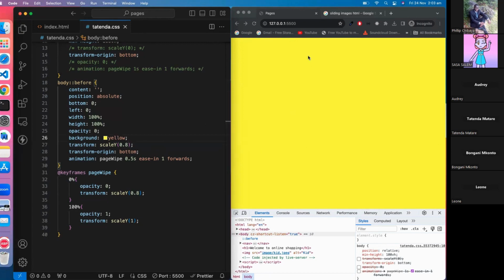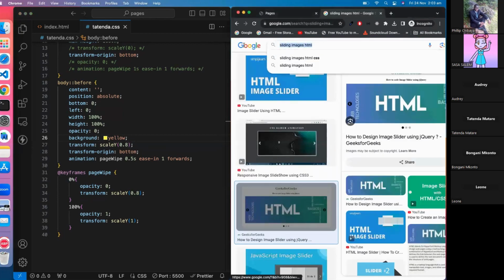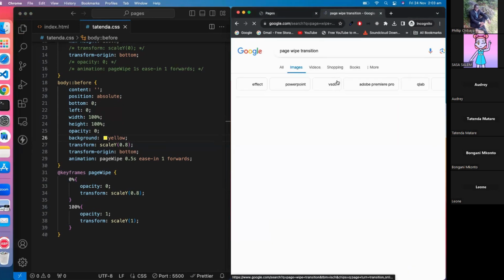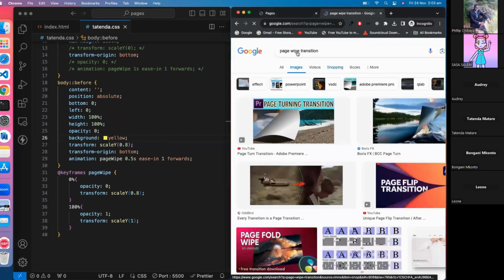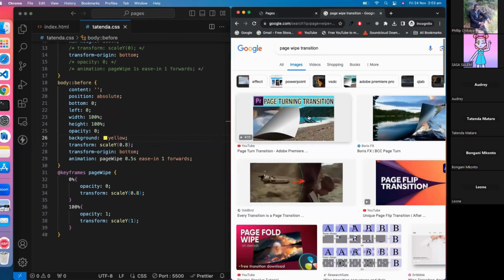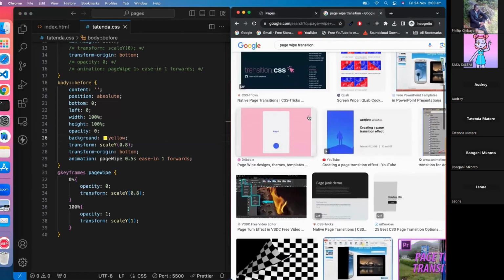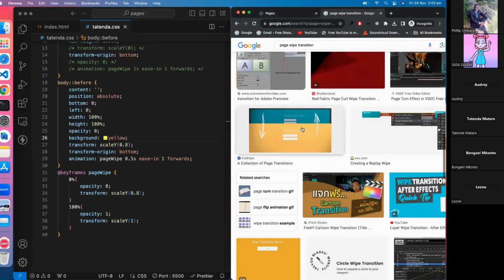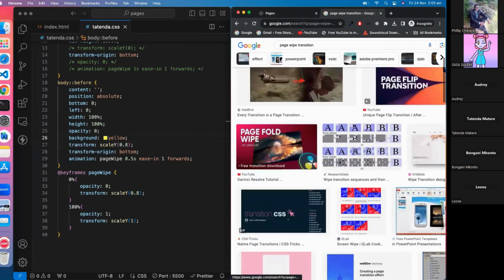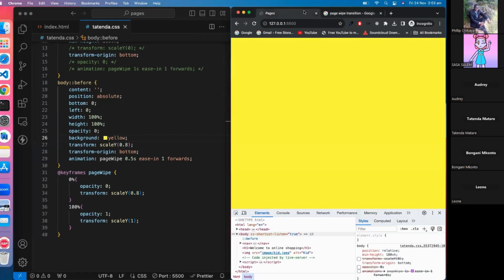I'll create a transition where it basically does the page wipe, where the page goes up and stuff like that. I'll post something on Slack before tomorrow's lesson.